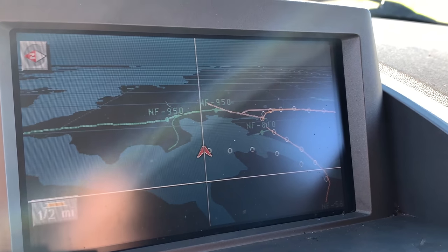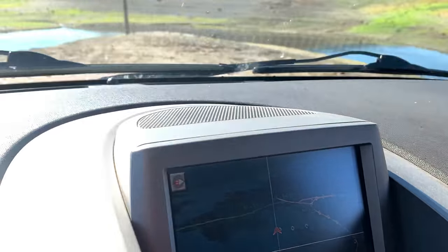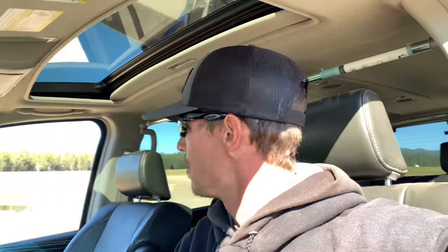According to my map, we are in the middle of one of the sections of this reservoir. All right, well, I just realized that this is actually just one of the arms, and considering how low this place is, if I want to get over to the main body of water, I'm just going to go back the way I came and make it a little bit easier than just taking this long, slow route around.